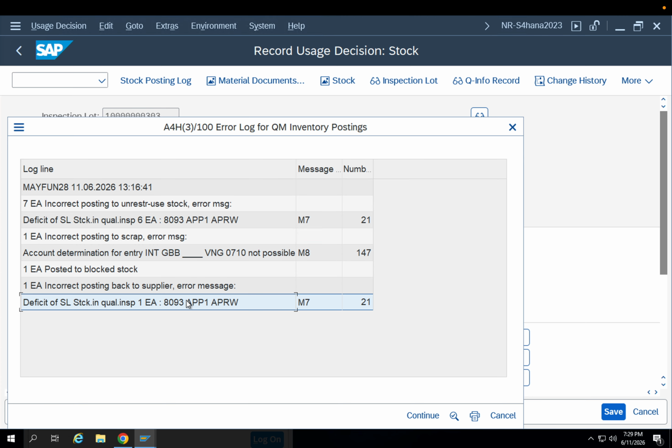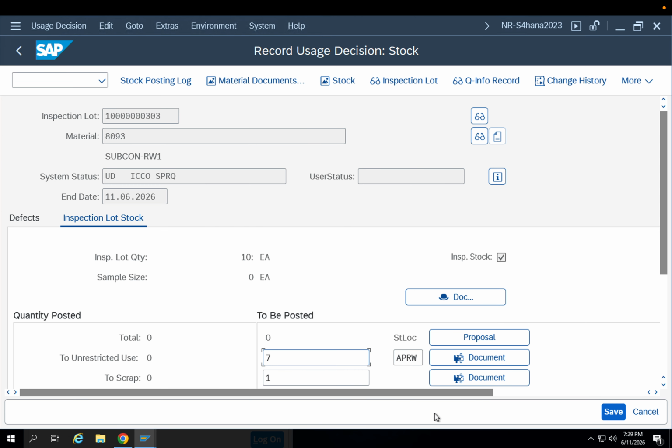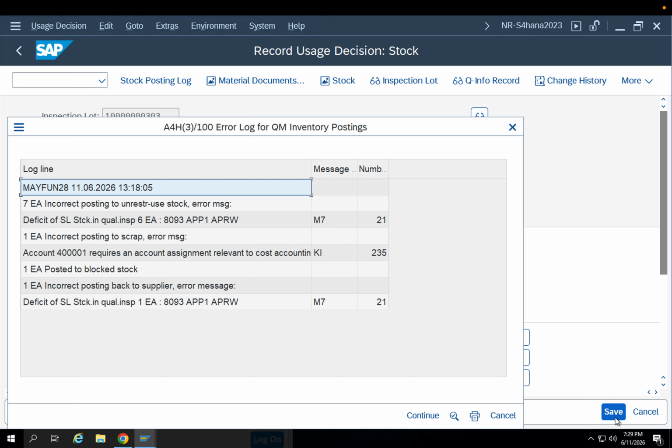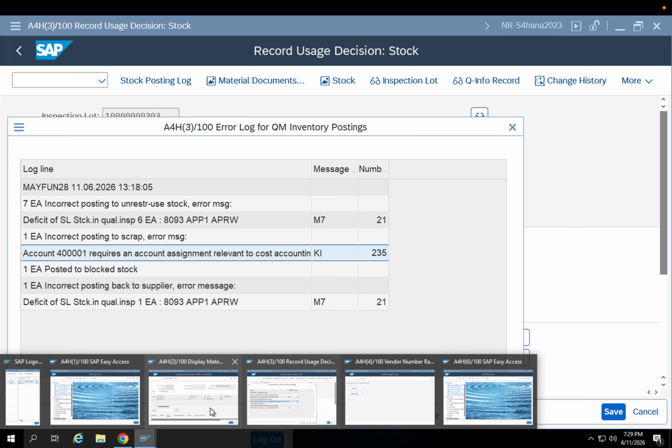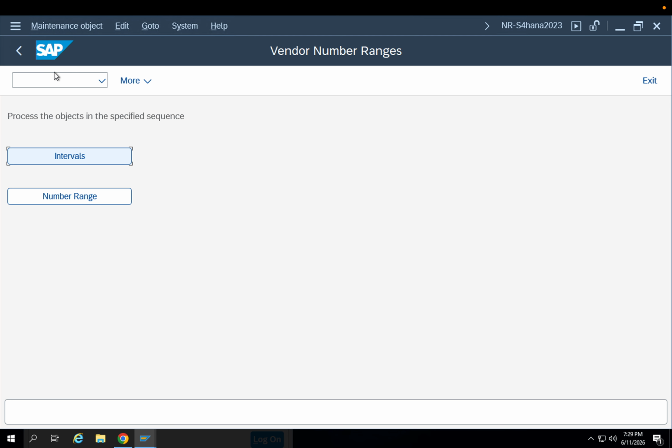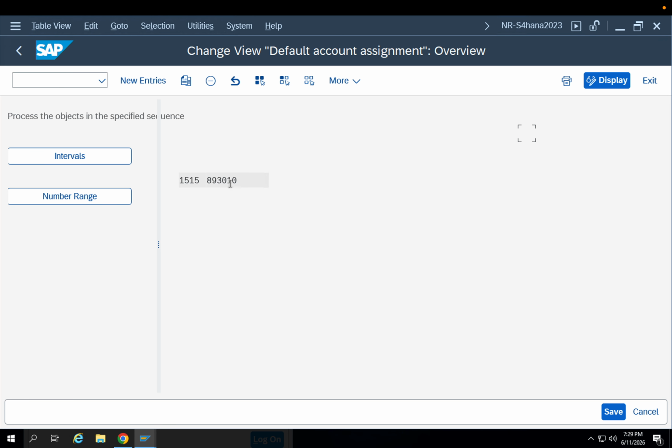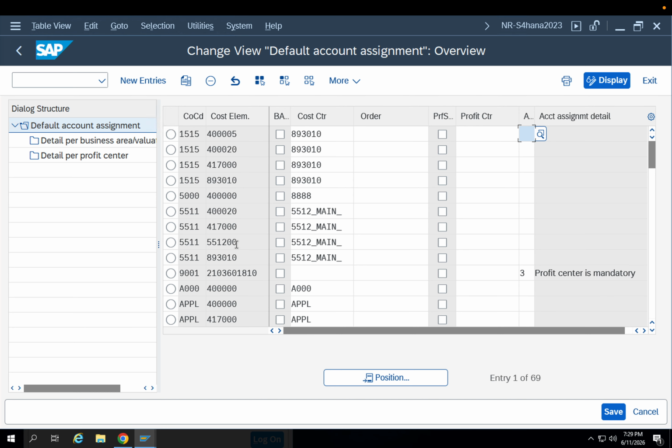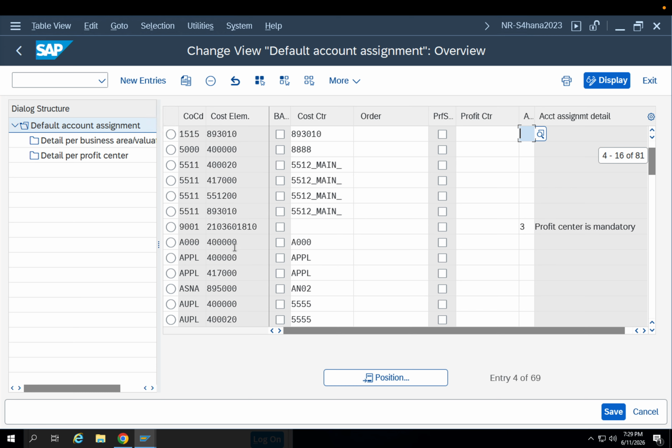Okay, so continue. I'm just trying to save again. So now we got an account assignment object error for this one, which we did, right? Okay, B9. It will check all the parameters where it is needed. So okay, B9 again, 40001. So this time we got that 40001.